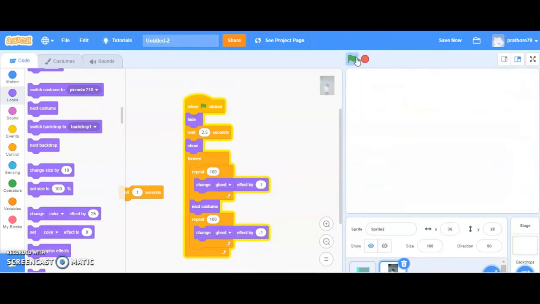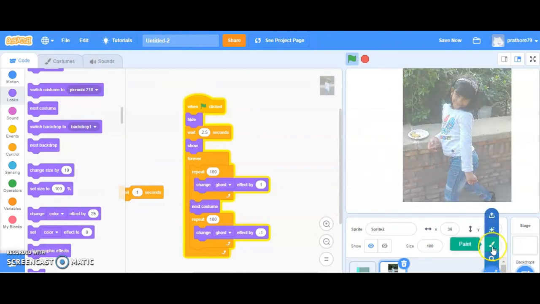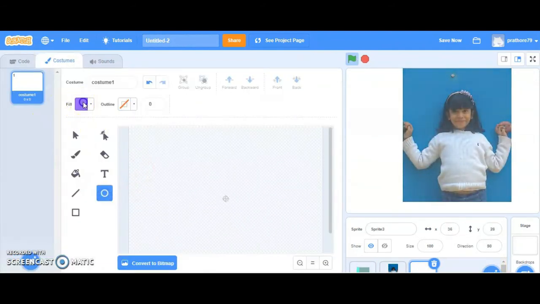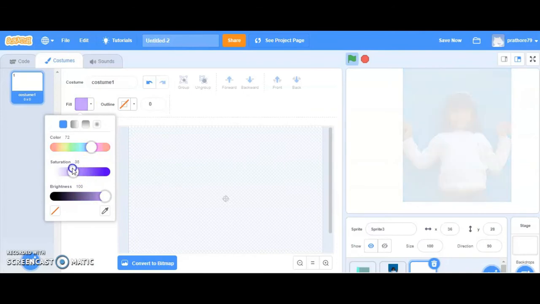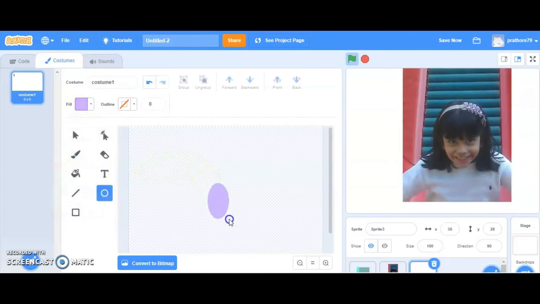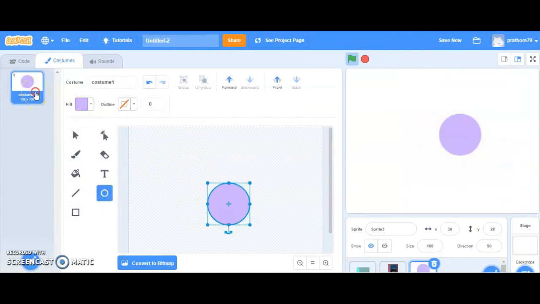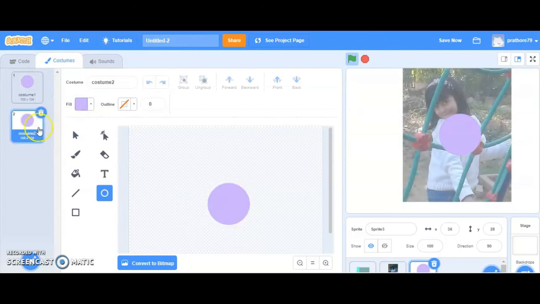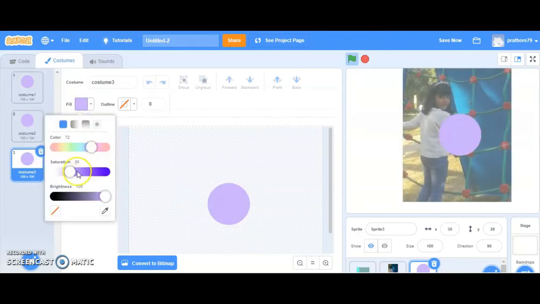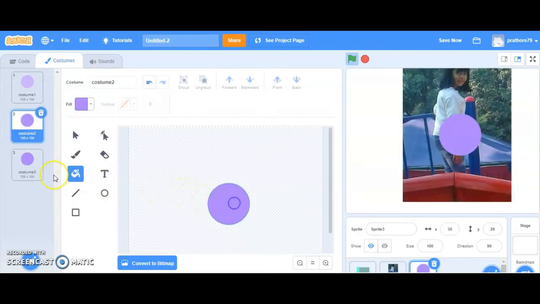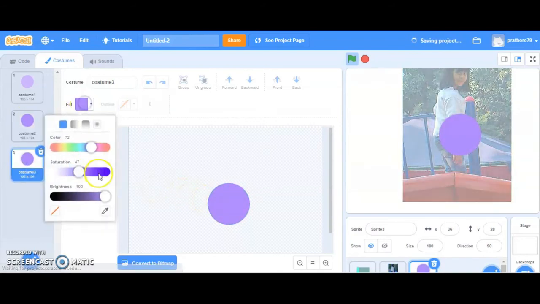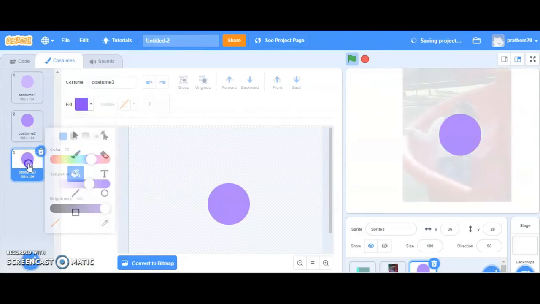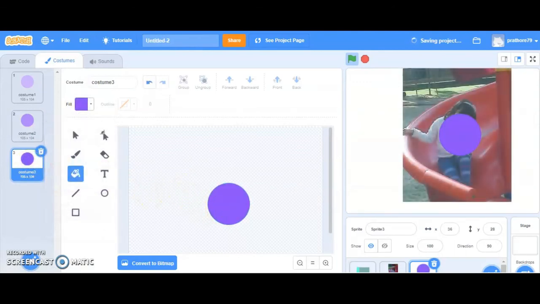Now after that it's time for the particle effect. So I'll draw a circle. Let's change the color, make it lighter and draw a circle, and then I'm going to duplicate this. You can take any color, and then I'm going to increase the saturation. Let's make the fill in this, and for this I'll increase it further. So this color is going to be here.